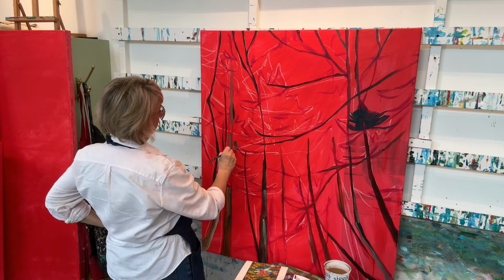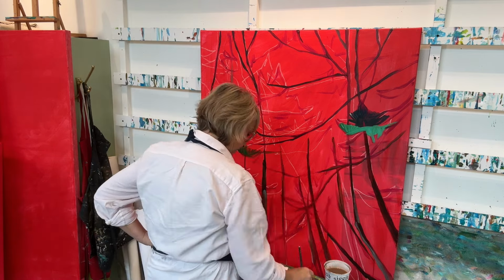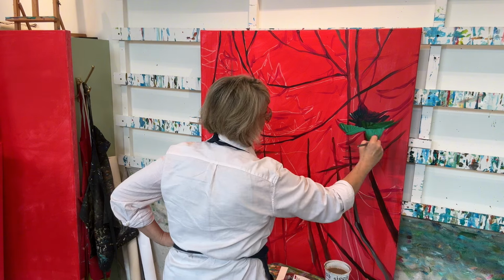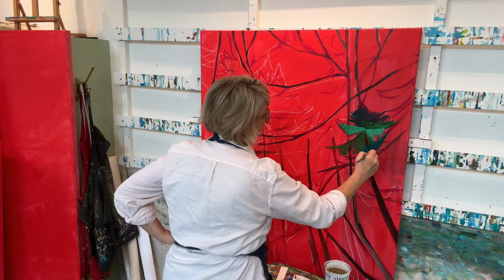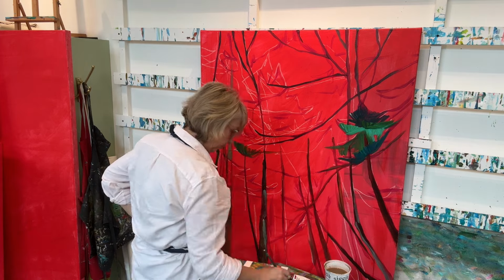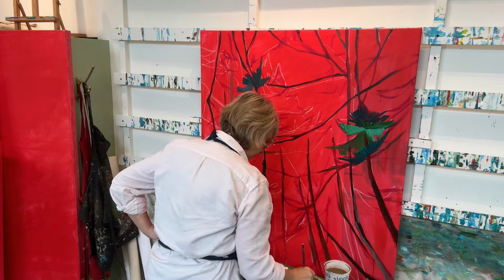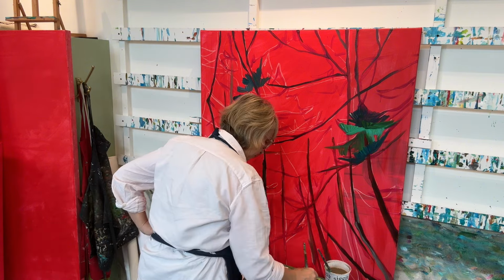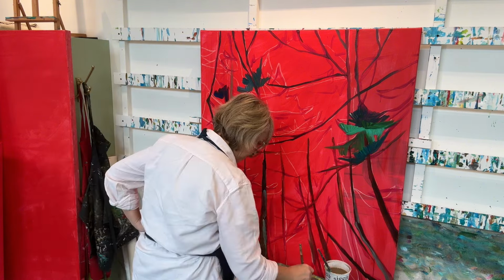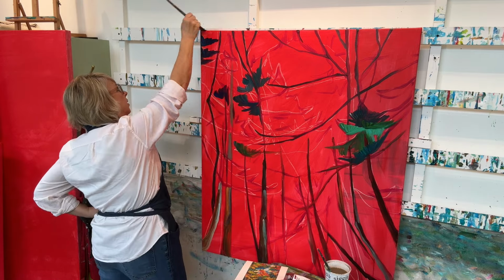Now, because I'm using a reference of a painting that I've done already, I kind of am going back and forth looking at the reference material and the painting and just putting in some of the main darks that I find. And it's always really fun to revisit a painting, because sometimes I check out my own strokes and go, oh, I wonder how I thought of that.